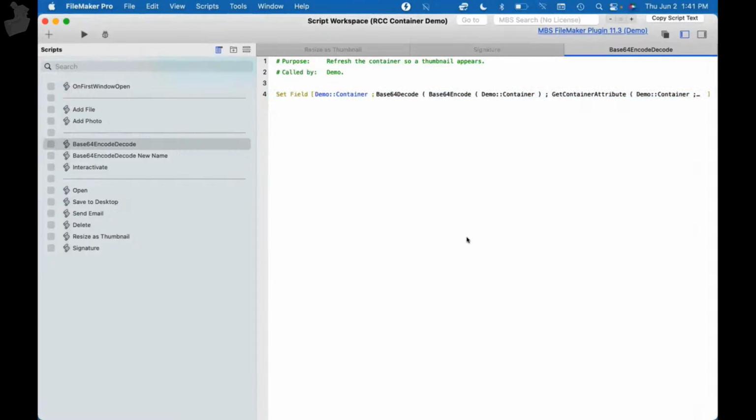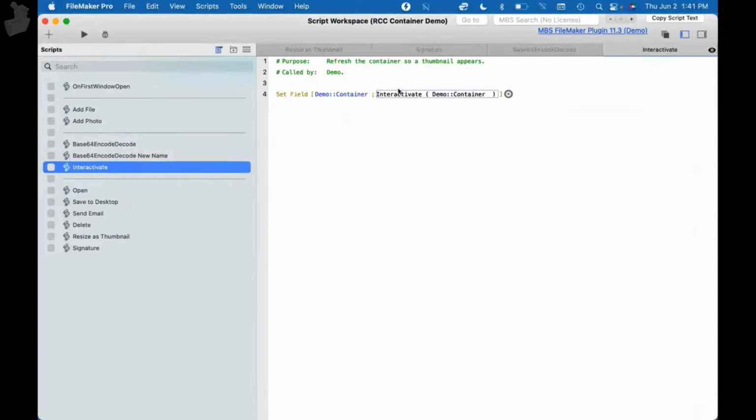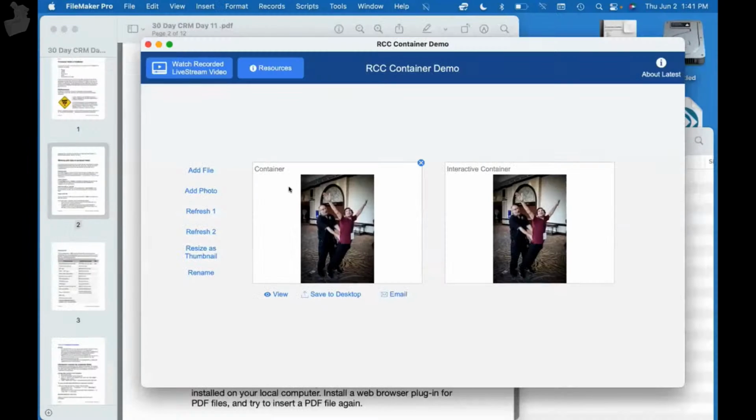The other way to do this is to use this custom function called interactivate, and it's a lot shorter. It does the exact same process, but it's putting that all into a custom function to make it faster. So that is what we're doing here to handle those files that we can't necessarily see.